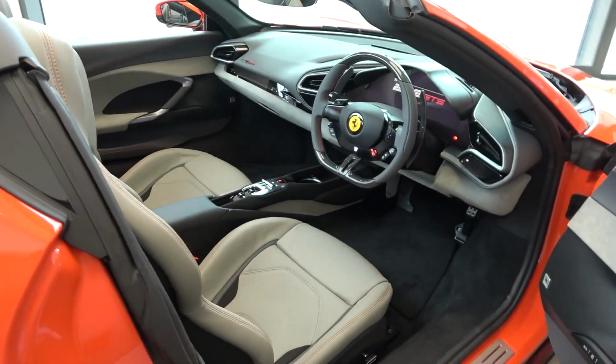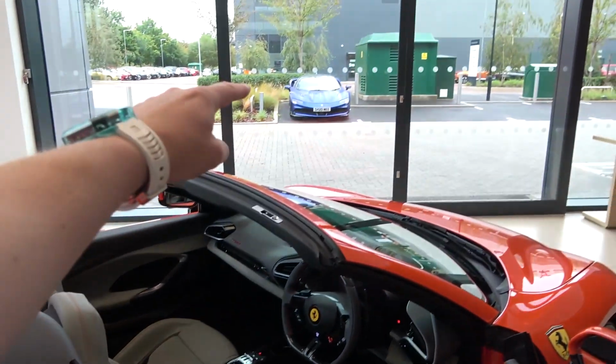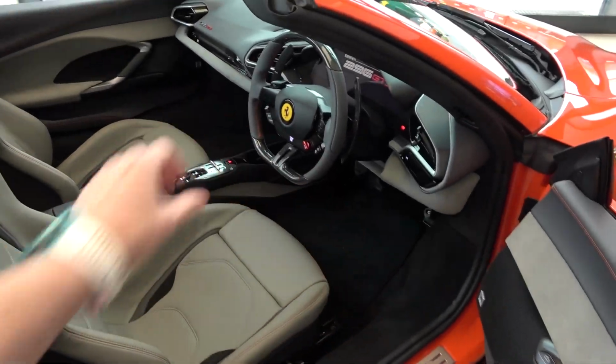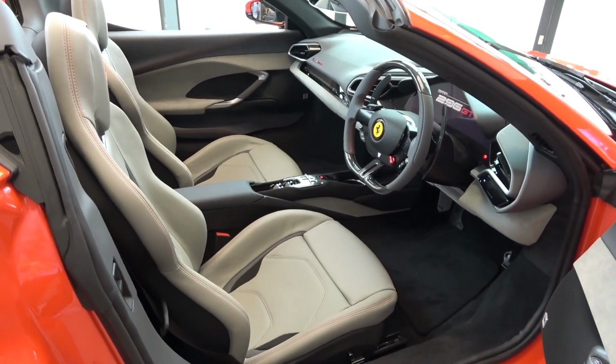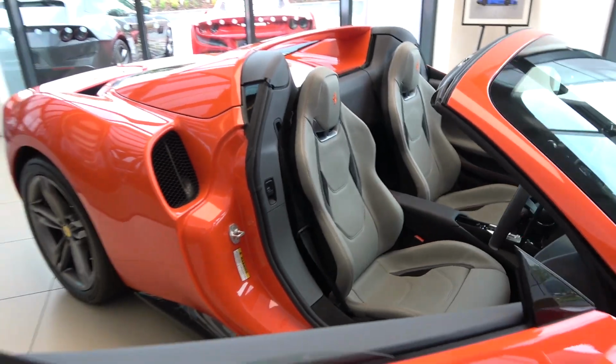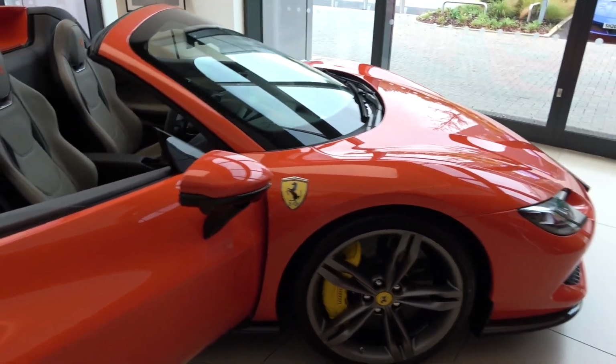And the result of this interior is so different to the Blue Sterling and Sabia that I have in the SF90 with the wraparound floor carpets and other options as well. But it creates this more, I think, characterful interior which matches with the style and character of this car itself.